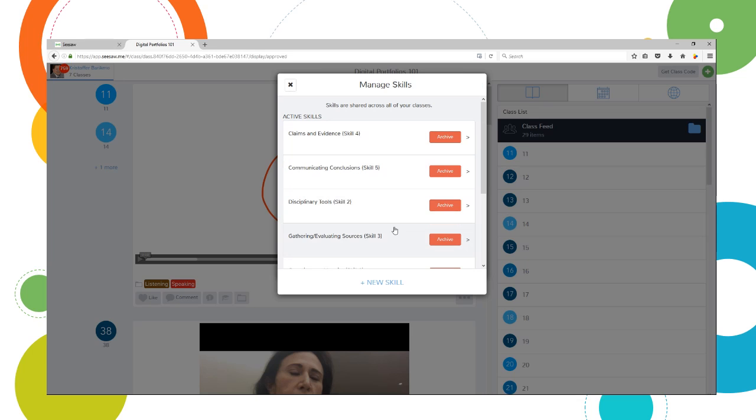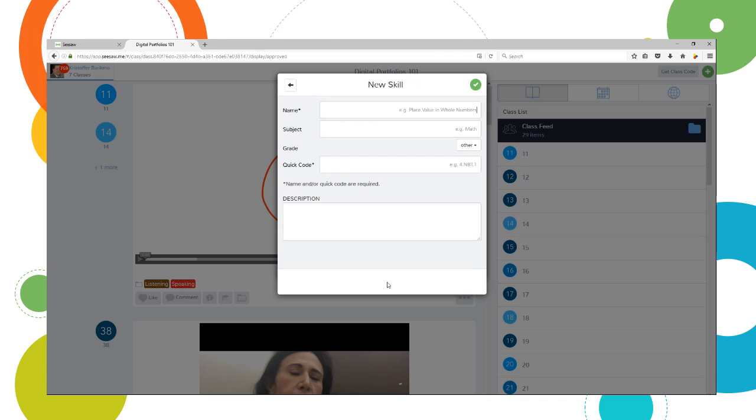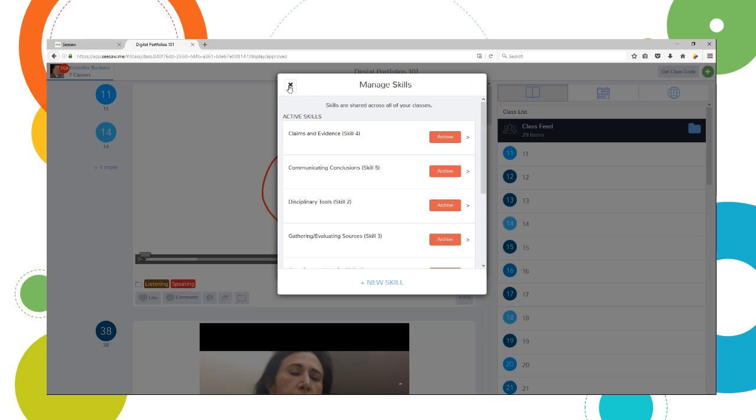So I've gone through and I've got my skills there. If I wanted to add a new skill, you can enter all of that information. If you are a teacher that is teaming with another, they also would have access to this feature and the skills portion. If you're doing this in PLCs, you would have to have each teacher in the PLC create that. Or if we had Seesaw for Schools, we could have this entered for everybody to use across the system. But that's a discussion for another day.